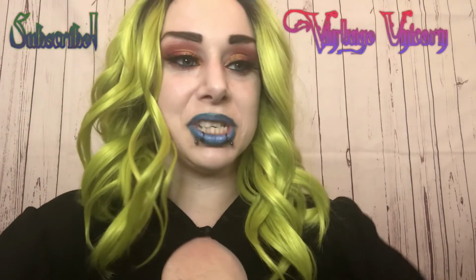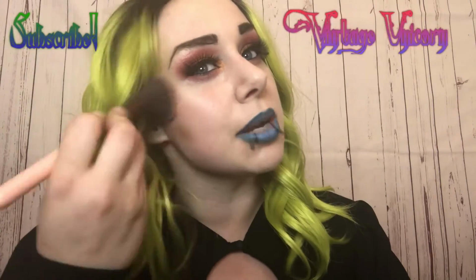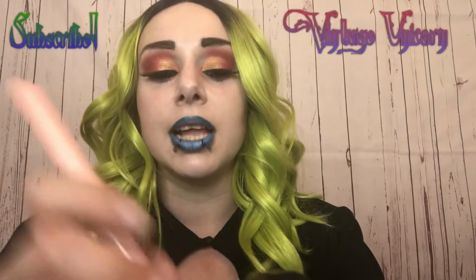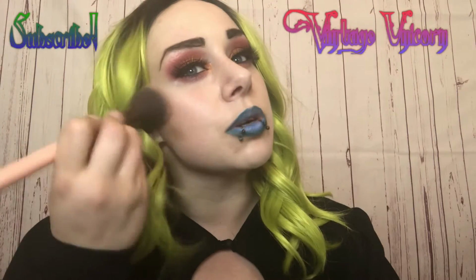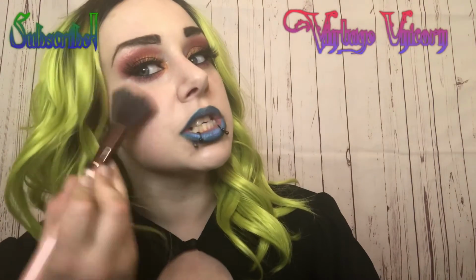The last thing I'm gonna do just to finish up, so I'm gonna add a little bit of a blush today. I'm gonna keep things pretty low on the highlight, even though it is a look from a Jeffree Star highlight tutorial. I like the look of kind of a non-highlighted skin, especially if I'm using a blush. I always feel like blush, highlighter, and contour is just a little bit too much, but because I'm going for this kind of Joker vibe, I want to get a nice kind of pinky peached cheek, almost excessive.